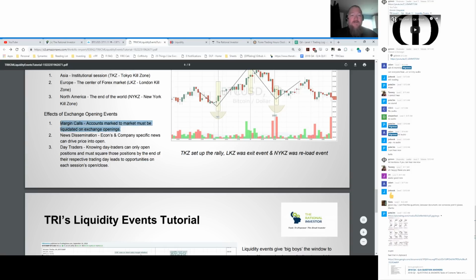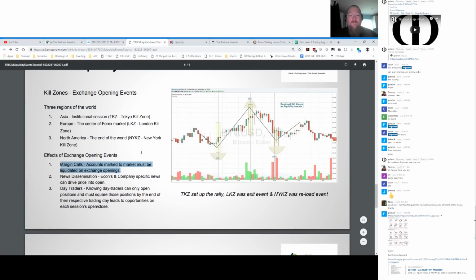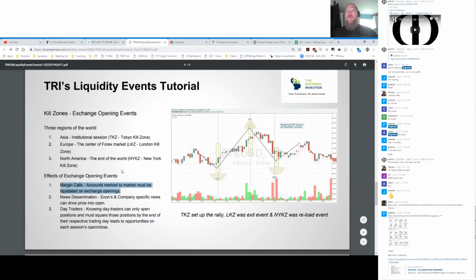Margin calls are going to occur. That's when people have traded on leverage and they've gotten margin called on their position, which means they need to provide the funds for it, and that often means selling other assets that they're holding. Margin calls can drive a lot of liquidity into a lot of different markets, right? There's an old phrase: if you can't sell what you want to sell, you sell what you can sell. That has to do with margin calls and paying for those.